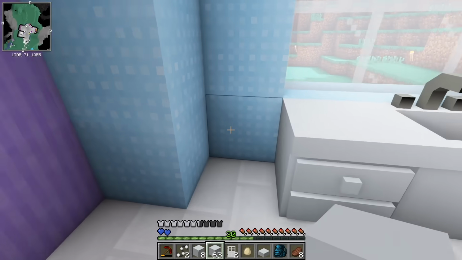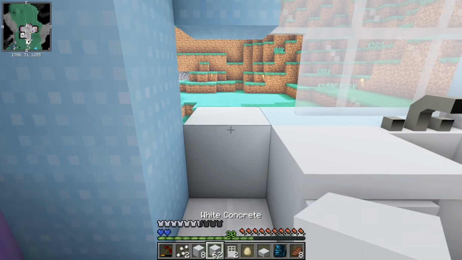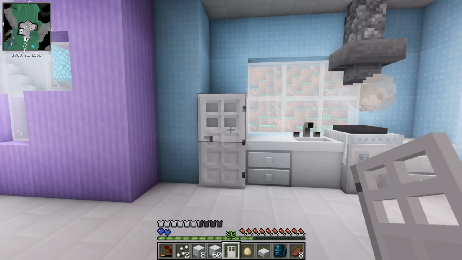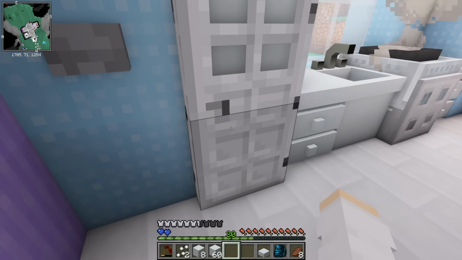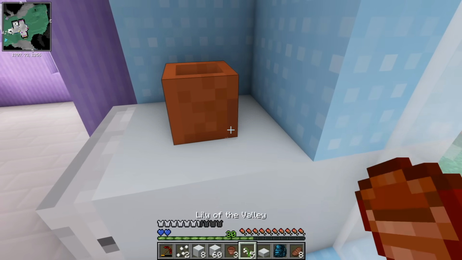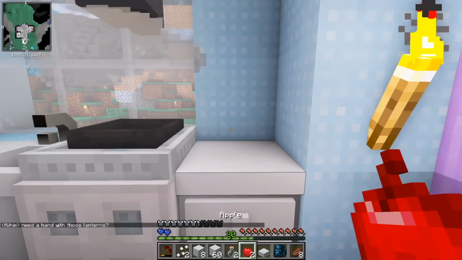Something that I thought would be pretty cool is if we just kind of got rid of these blocks and replaced it with white concrete there and there, we could then add an iron door so that it looks like a fridge. But then we can add a button and put an egg inside. So now whenever you open up my fridge, there's an egg in there. On top of the fridge, I think it would be cute if we added a little flower. Then on the counters, we can add a glass bottle and an apple.